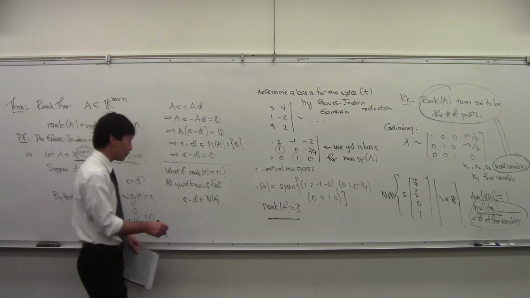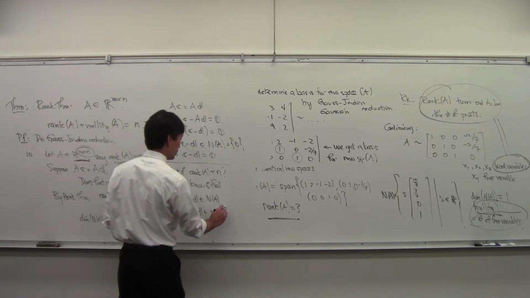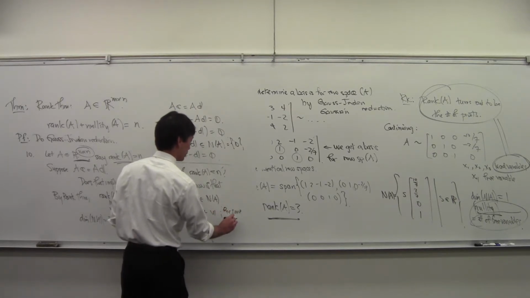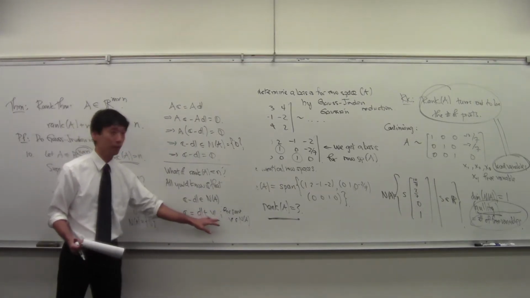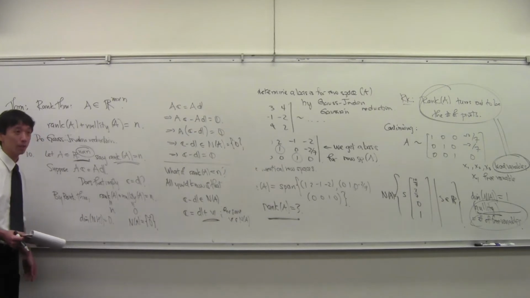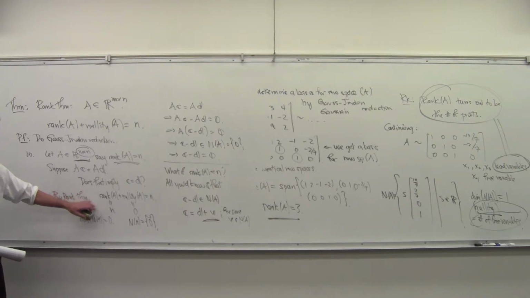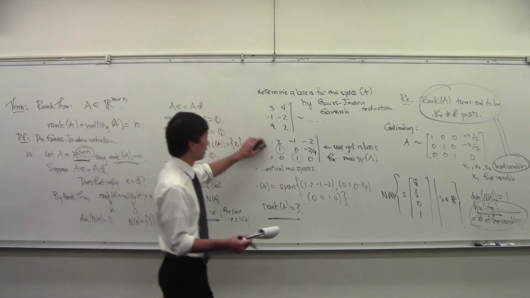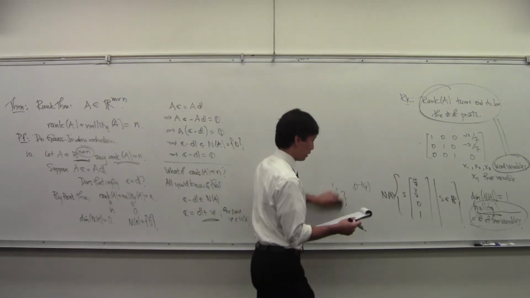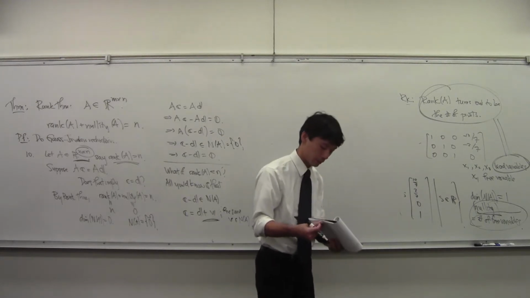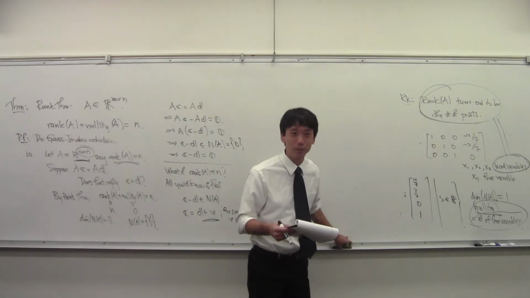Okay, that's actually kind of useful, right? That's saying that C equals D plus some element of the null space. They're going to differ by some element of the null space. So that's not useless information. That's information, but maybe it's not as pretty as the first part. Okay, any questions?